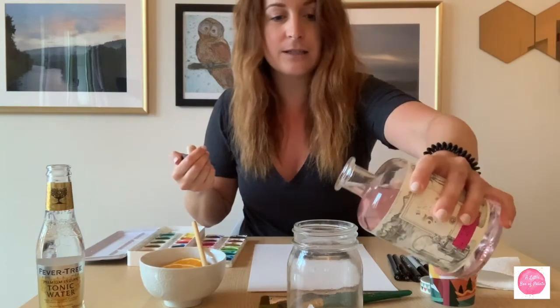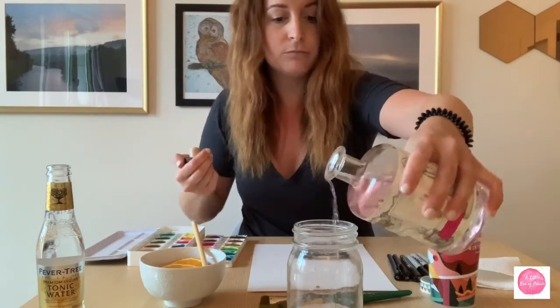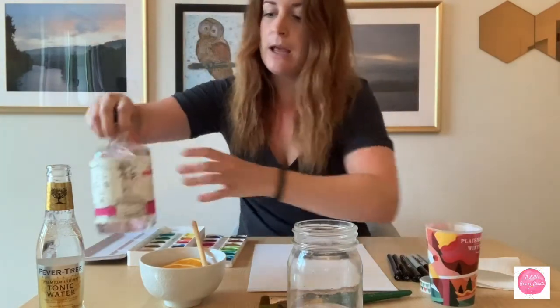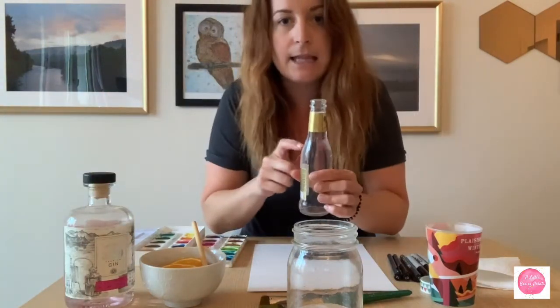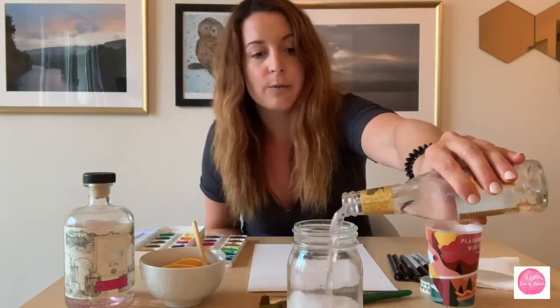I never measure my drinks. I just kind of eye it out, a couple glug glugs. Looks good, you know. And a little bit of the Fever Tree as well. The reason I like these glass bottles of Fever Tree is that they basically are the exact amount for the cups I have, so it works really well.